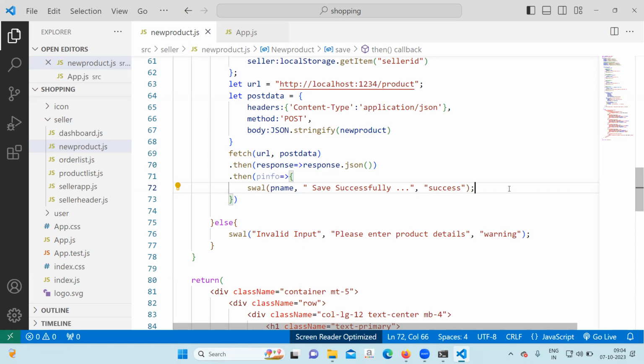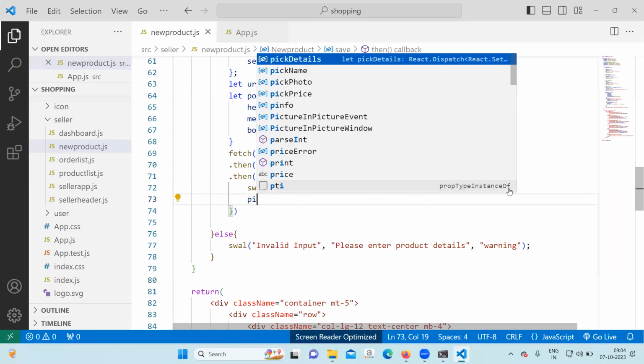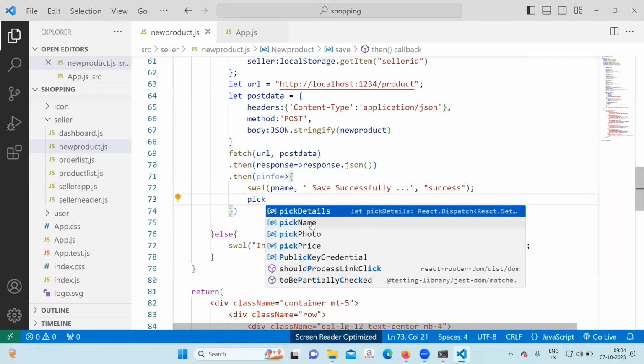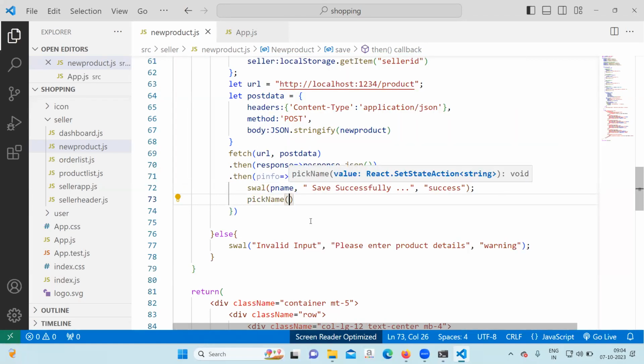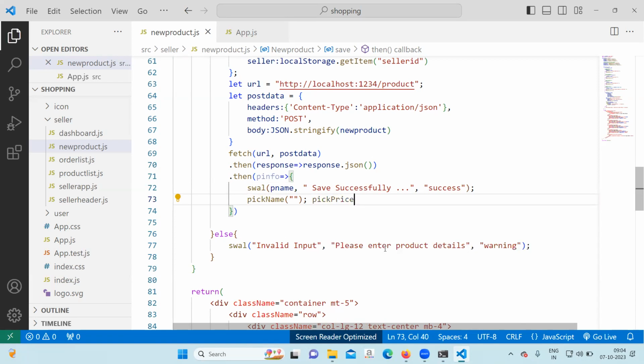Okay. Next, after that, we have to clear the text boxes. So for that, with name, empty you can write. Pick price, empty you can write.